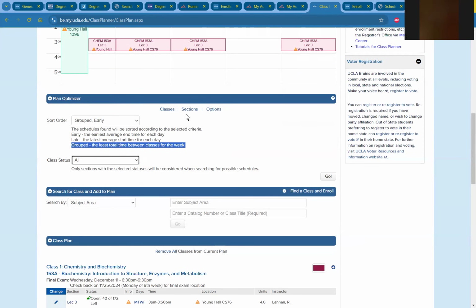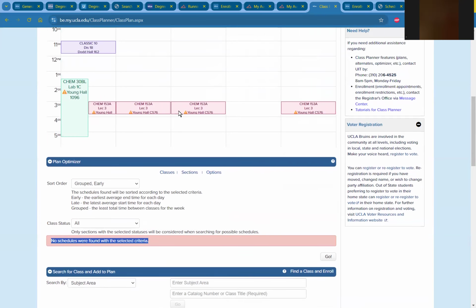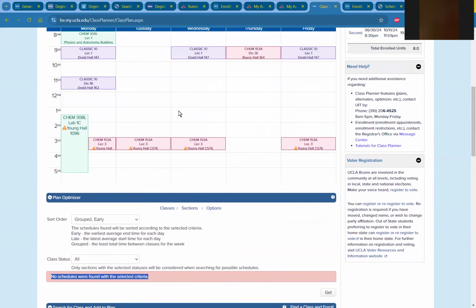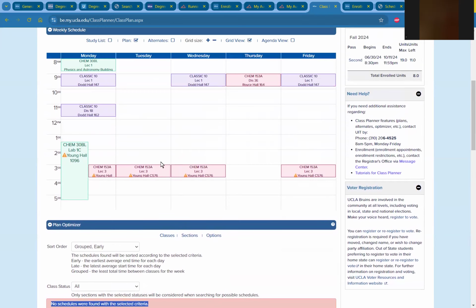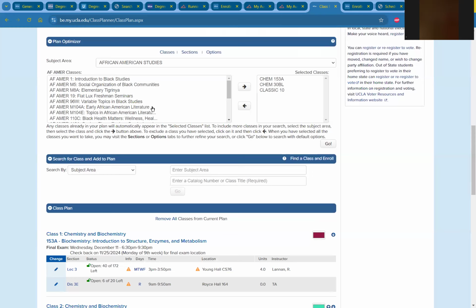So what you do when you click the plan optimizer, it shows you every single possible schedule for your selected classes. So no schedules are found with the selected criteria. That means that with these classes, there's no way to not have a time conflict. Okay, that's unfortunate. So let's pick a different class.